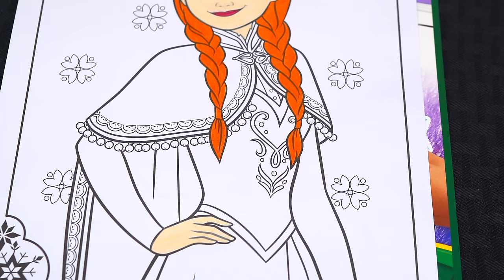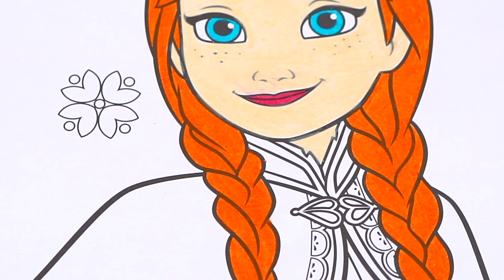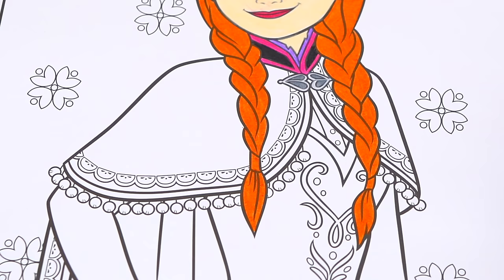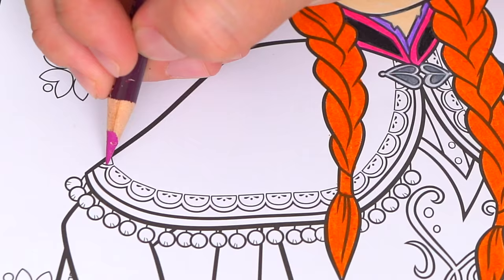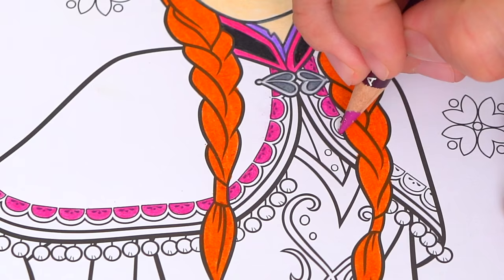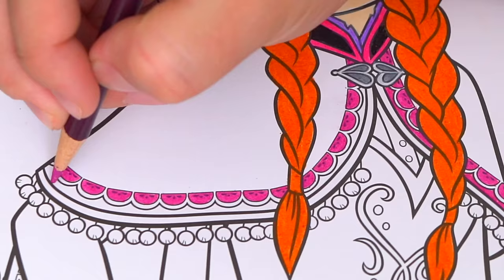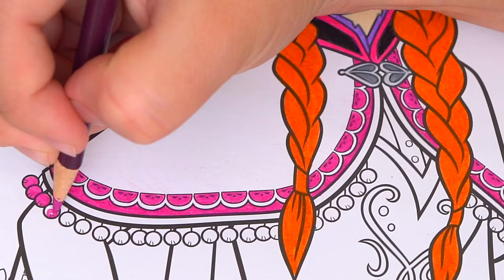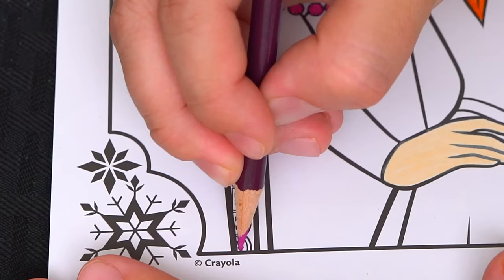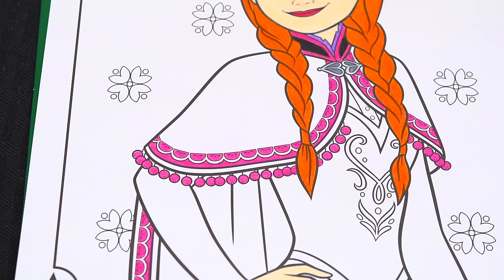Okay, and next let's color in Anna's outfit. Let's make her collar pink, purple, and black. And let's make the clasp silver. Let's color in all these designs on Anna's coat a pinkish purple. And let's color in the rest of her coat pink.